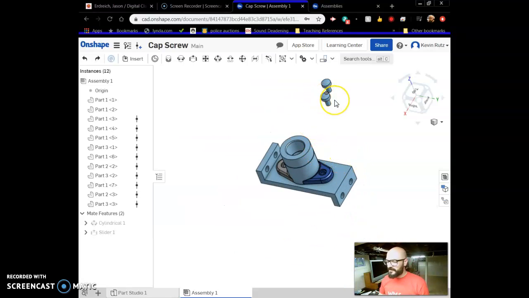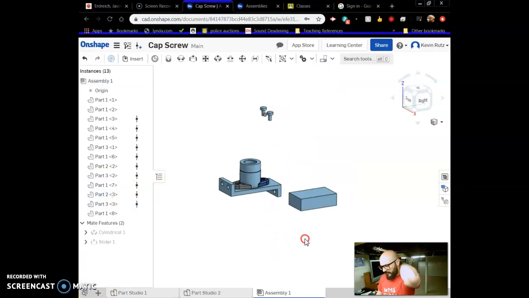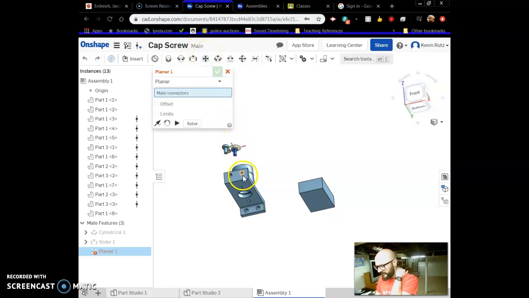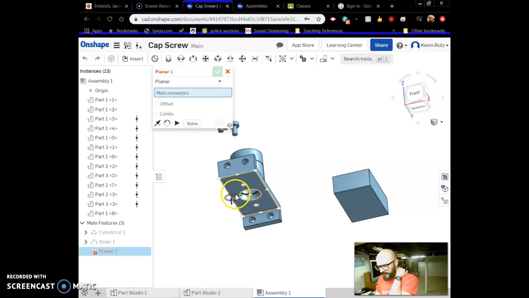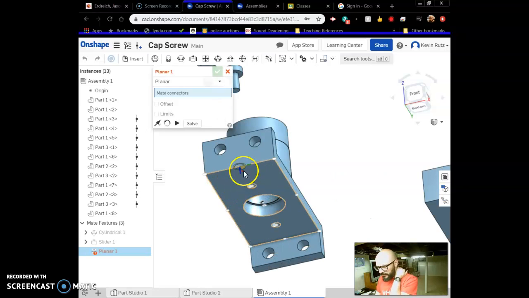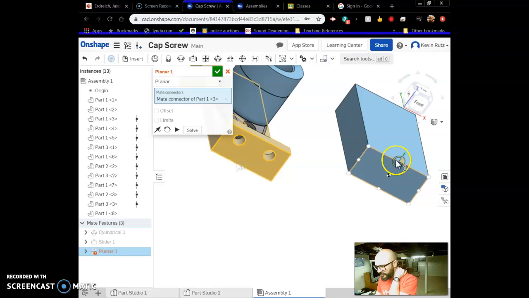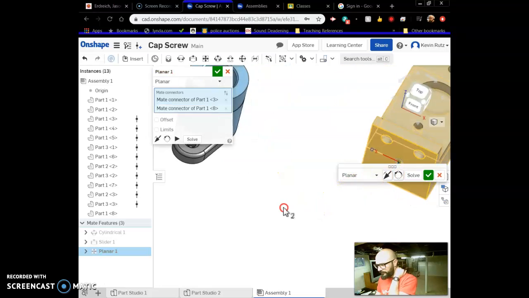And then same thing with the screws. You're going to insert the screws, and then the block, you're going to want to put that underneath the bottom. Alright, I've added my block here, and this one we're going to do a planar mate. So that means it's going to share the same surface. Let's see. So let's start here. We got this plane. This corner tip we want to match up with this corner tip.